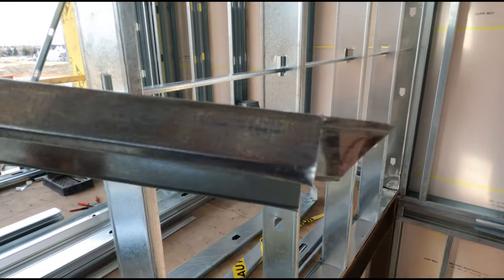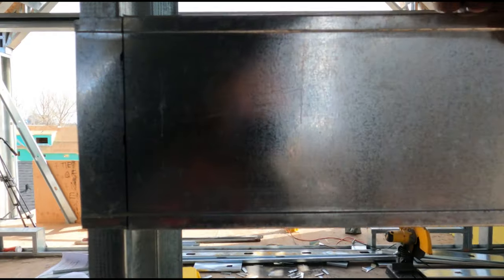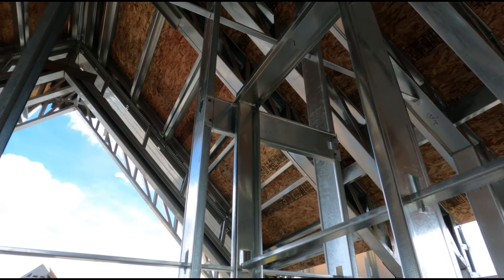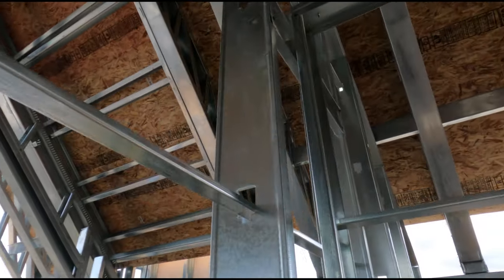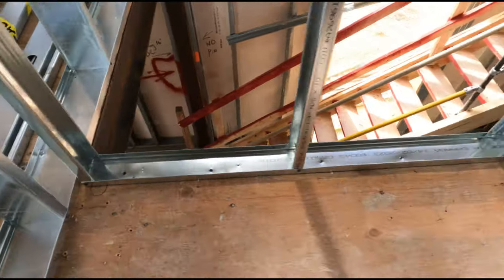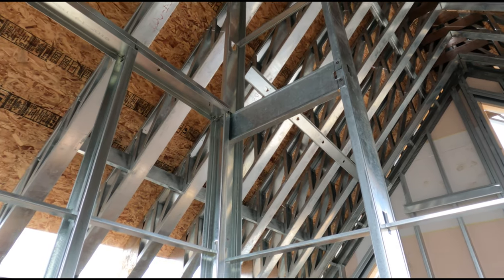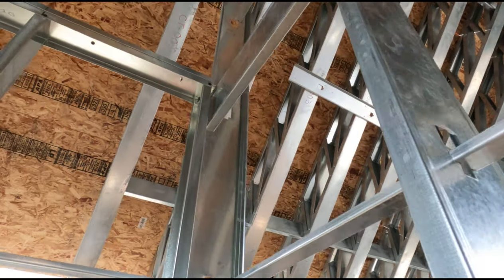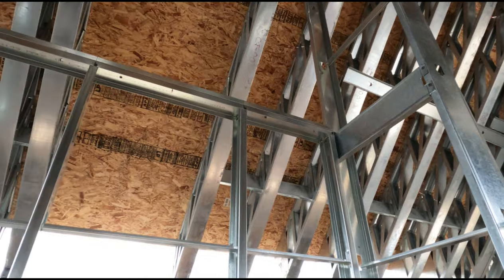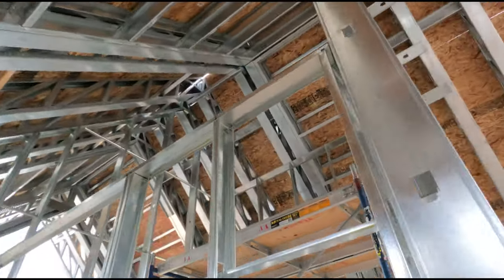Now eventually we started using flat stock on this job. Here I cut this an inch and a half on either end to go on the front of the studs for an intersecting wall. What I'll normally do is put the clip right at the ceiling — like at 10 foot or 10 foot half inch — so all the 10-foot studs I don't have to cut any, I just put them in. For a free-floating wall it's the exact same thing: put the clip in at the top at ceiling height so when the drywall floats in you lock the floater. I screwed my floaters here because it was extremely windy and I didn't want them to blow out, but I left enough space so the drywall can still slip in and you can screw it.